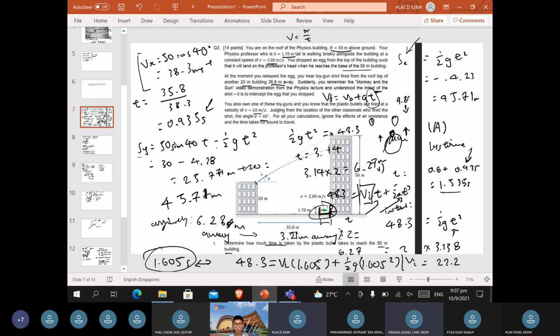Just that in the solution, right? They provided a very weird formula. T equals the square root of 2 times h minus the height, the 48.3 minus the height of the prof, I mean 50 minus the height of the prof, divided by g. Is that just applying the formula? Yeah, that's just the same as this, right? It's the same formula as this. Yeah. So that part just calculates the initial time, your first case scenario, assuming that your first one actually hit the dwarf. Oh, okay. Thank you.